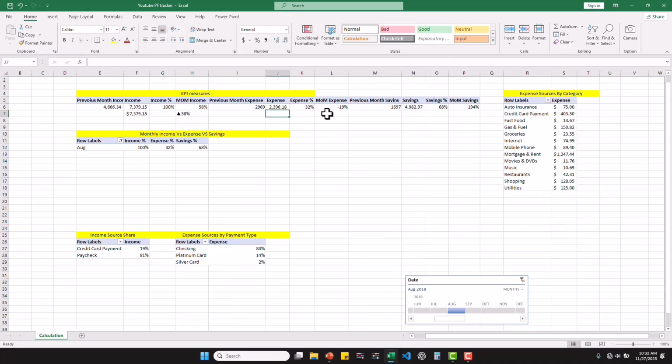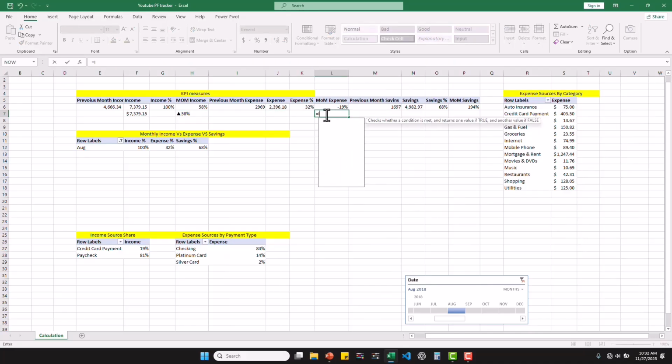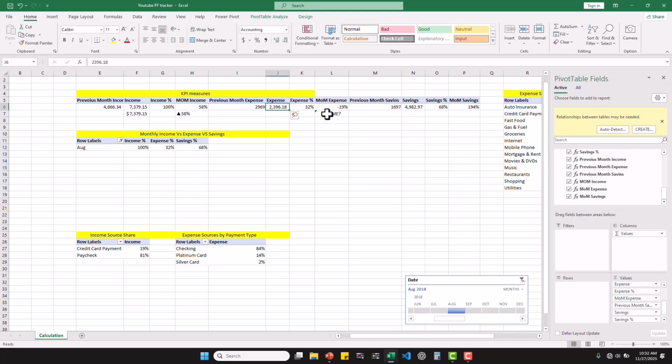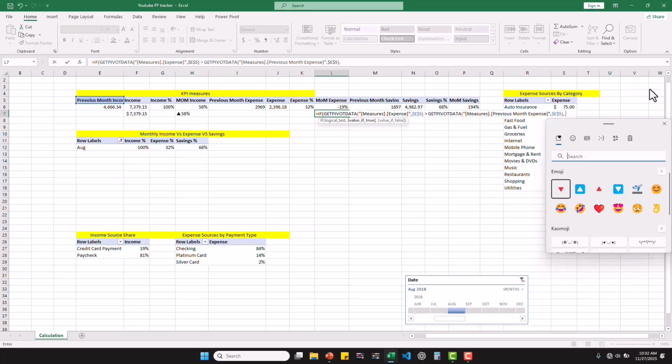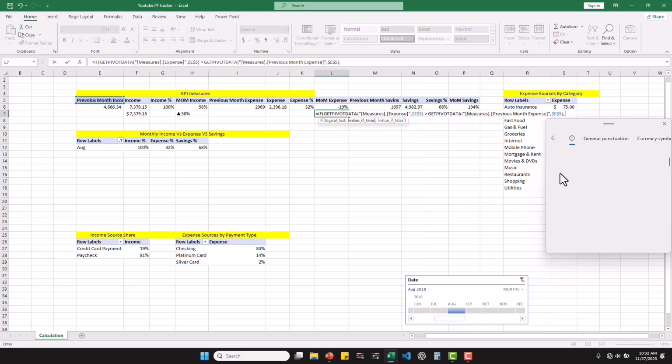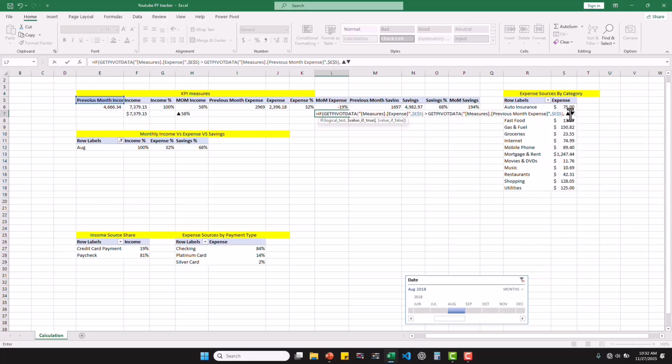So month over month equals to if our current month expense, sorry about that, I forgot to put the open brackets. If our current month expense is greater than our previous month, which is a bad sign, then use the Windows period key for up and down. I put this in double quotes as well.